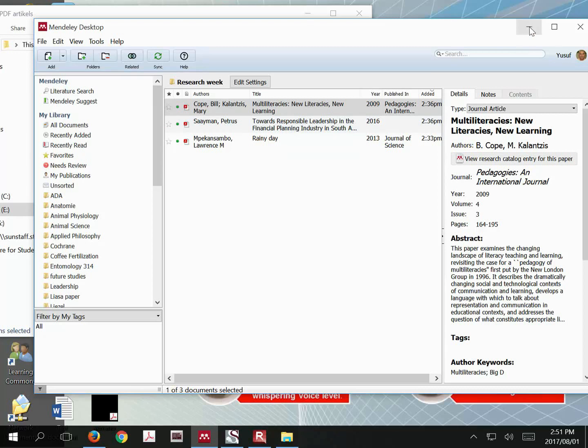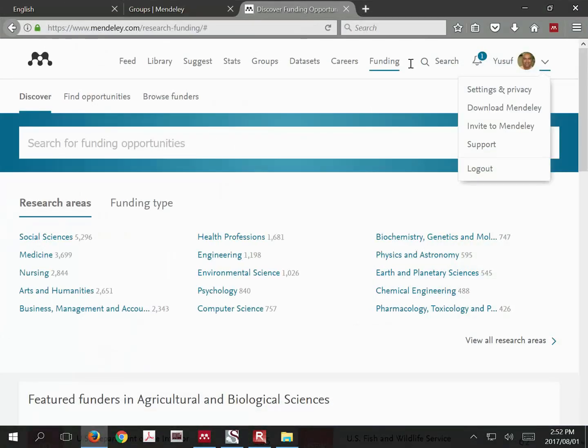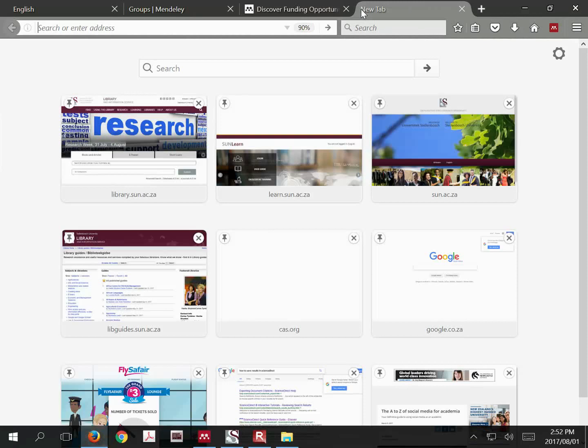Just before we go to the Word, I just want to open up here. Now, whatever browser you're going to use, remember I installed the web importer. Okay, so that feature works very well with Scopus and Science Direct. So when you're in Scopus or Science Direct, you get your results list. I don't have time to demonstrate that now, but it works very well. Then you can simply select that, and you can then export directly from Scopus and Science Direct into your Mendeley account. But this also works very well with Google Scholar.